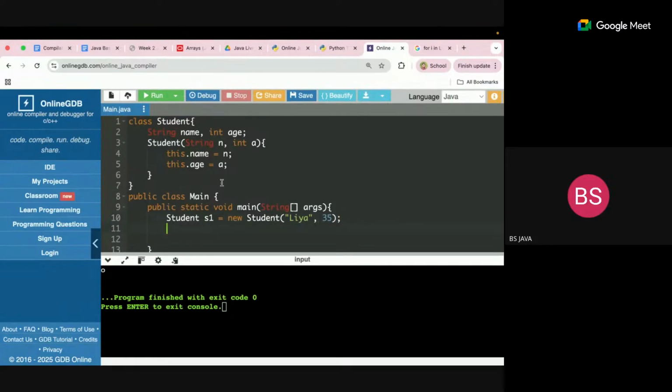Now, this is how we create the student class and student object.